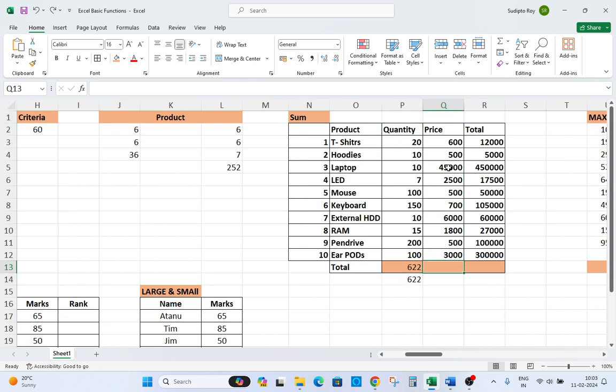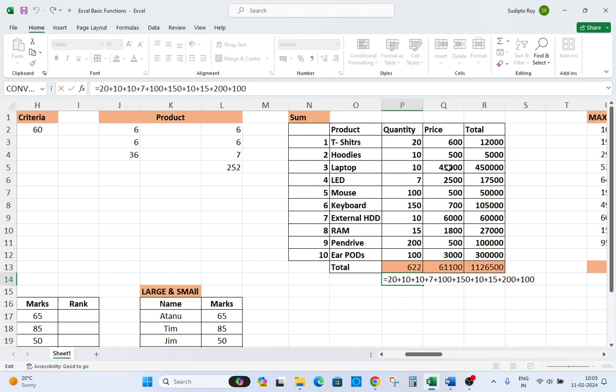Now we need to choose the price. There is again a shortcut for this function, which is Alt equal to. Alt equal to will give you the SUM function here. So this is how we can use the SUM function. It's highly recommended that you do not ever use this kind of approach to sum up a total.